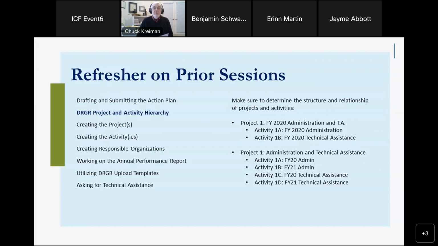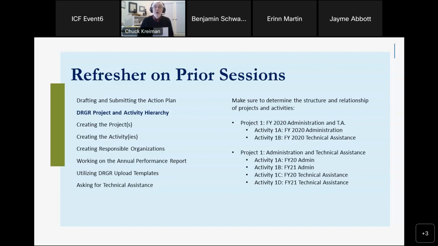So as I mentioned, setting up in advance how you want to structure your projects and the relationship of your activities to those projects is something that you want to think through at the beginning, get it organized in a way that works for you. You may want to have, for example, a project that's FY 2020 administration and TA, and then you'll set up separate activities as your administration, your 5%, and your technical assistance.